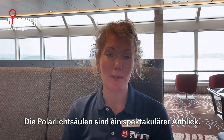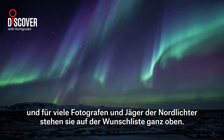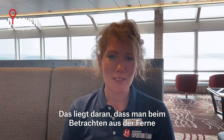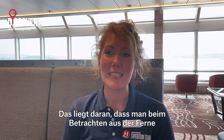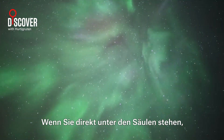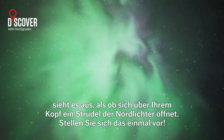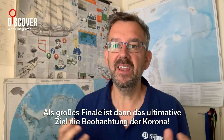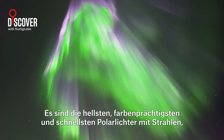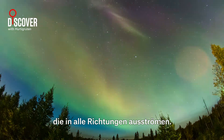The Northern Light pillars are spectacular features, also known as beams or rays. For many photographers and Northern Light hunters, they are on the bucket list. Seeing them from a distance, you can usually see the whole height of the aurora. Standing right beneath the pillars, it will look like a vortex of Northern Lights opening up above your head. Just imagine how incredible that is. Then, as a grand finale, the ultimate goal is seeing the Northern Light coronas. They are the brightest, most colourful and fastest auroras, with rays emanating in every direction.